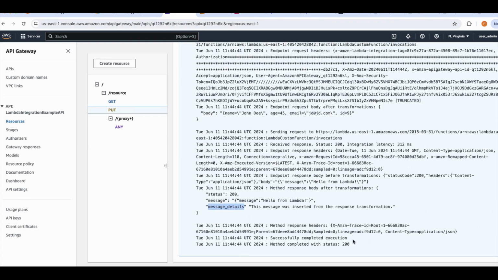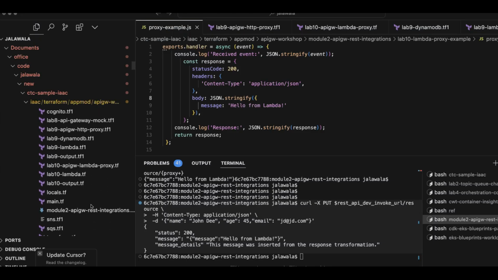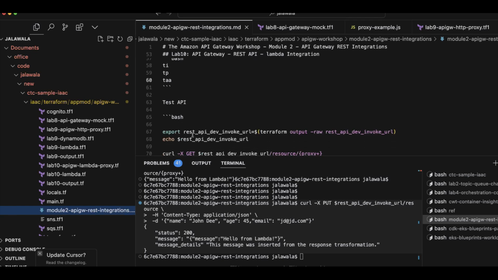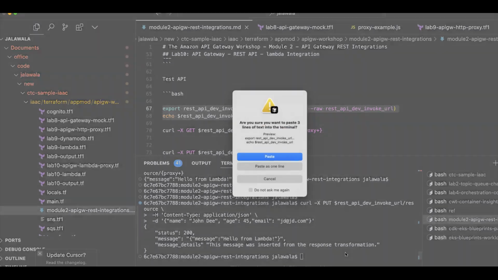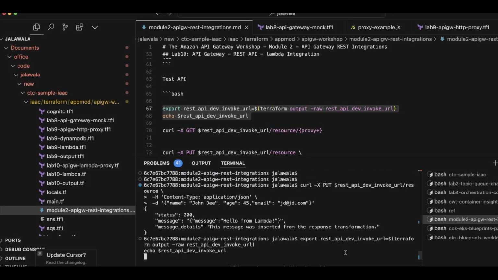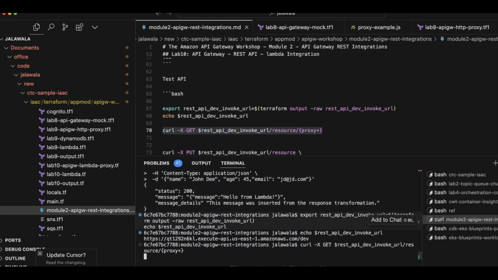Okay, now let's go to the CLI and test this. In the CLI, first let's get the URL of the endpoint. So this is the URL, and if I simply make a call to the proxy plus, it will give a hello from Lambda.